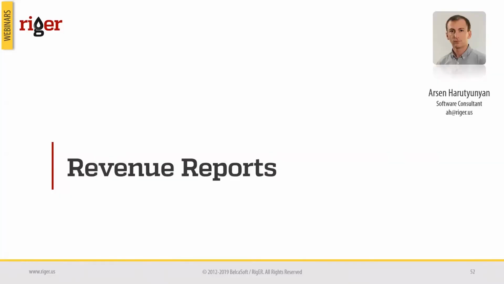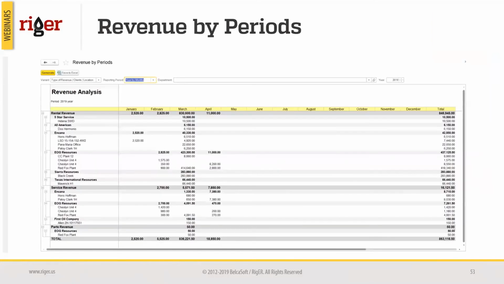Okay. All right. Now that we've covered the invoicing part, let me talk about some of the revenue reports that we have in the system. The first report is the revenue by periods report. This report allows you to do reporting based on different time periods. You can select from a year-to-months breakdown up to a week-to-days breakdown, and it has different variations, so it will provide you with detailed information based on the variation you have selected.